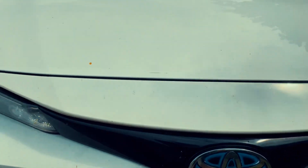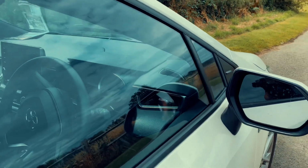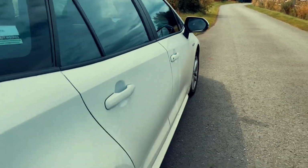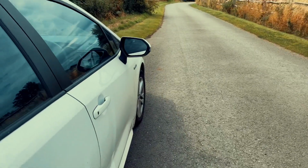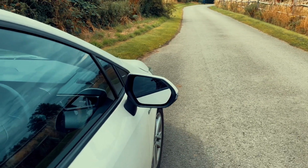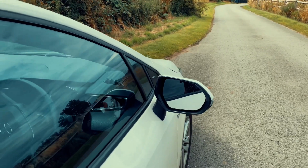I'm shooting this video because I know a lot of drivers who drive Toyota Corolla, and they have a problem with getting very good results with the fuel consumption. I do on my car at the moment 78.2 mpg, which is around 3.2 liters per 100 kilometers. But yeah, I'll show you more, and I'll show you how to do it in a moment.